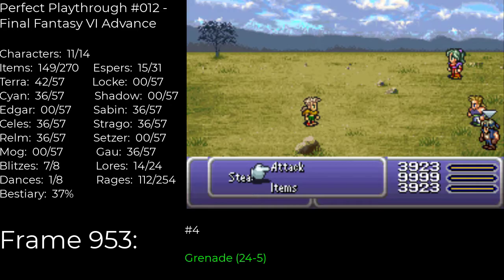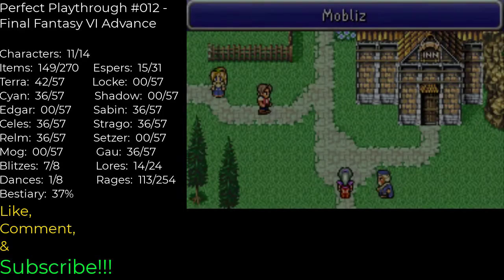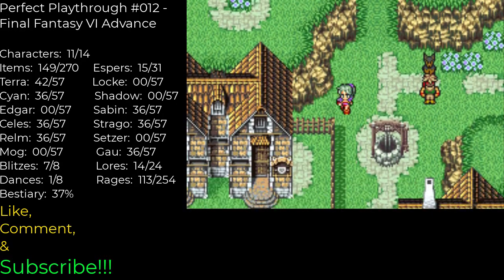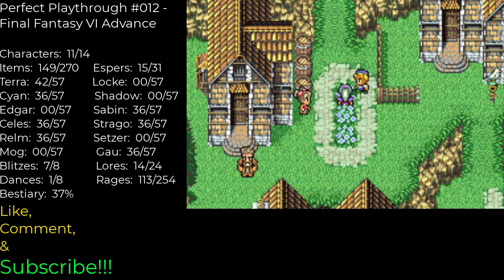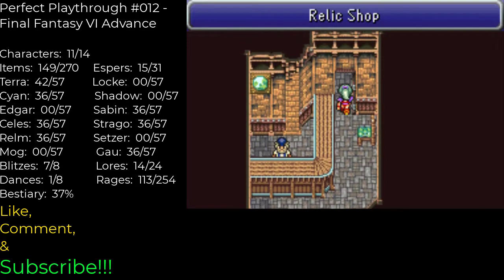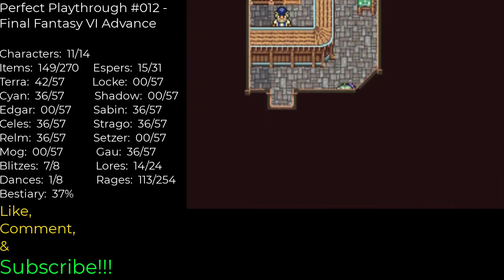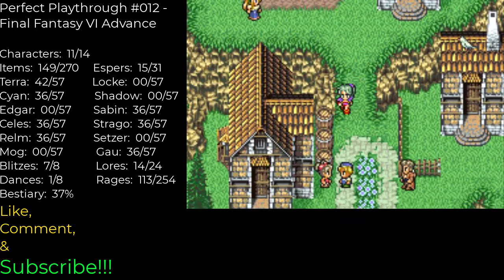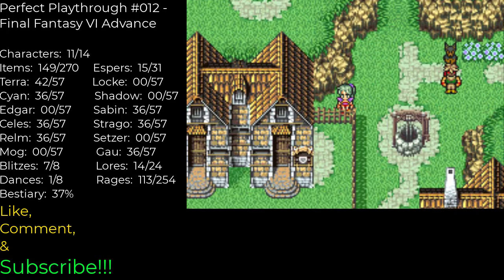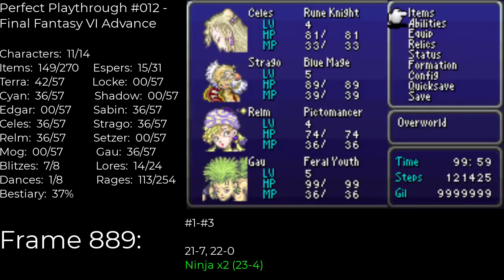Alright. Now that's 2 rages learned by Gau, and that leaves us with 1 more rage to go. And I'm about to do something extremely gutsy, if not downright stupid. Check this out. I would not recommend that you do this. I'm only doing this just to prove that all the characters I don't need to learn every magic for have learned every magic.